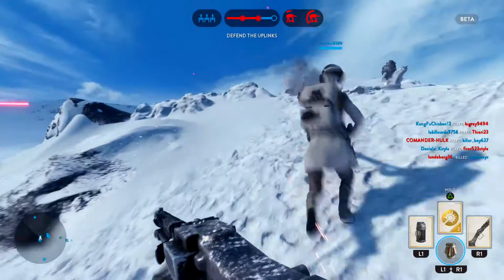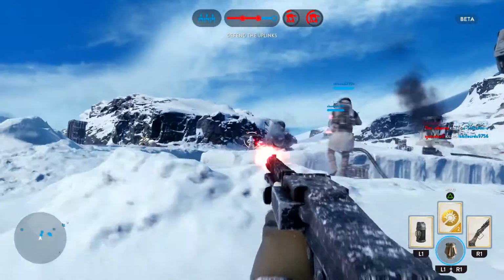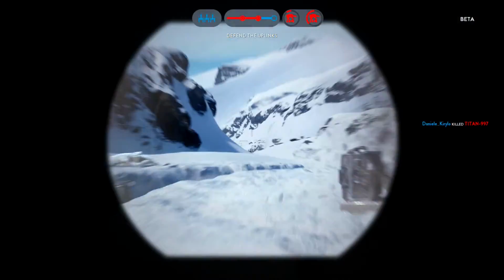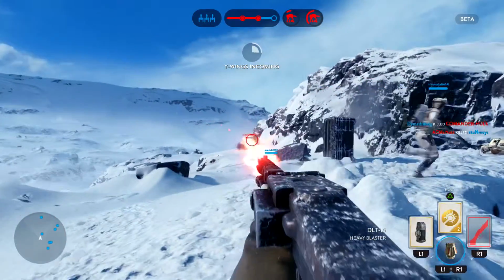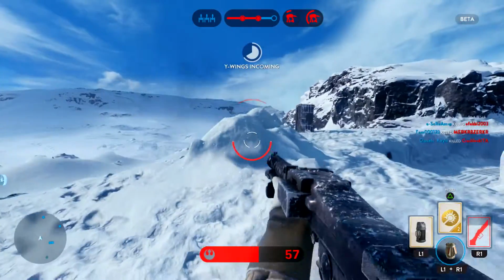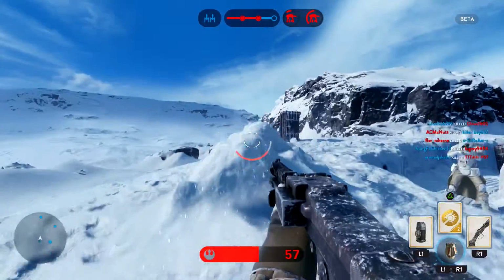Tokens are dotted around at various points of the map. They allow you to access the AT-AT walkers and rain death from afar, and access to the AT-STs. The vehicles are not available to spawn in like most other Battlefield games. It takes out turret camping, vehicle camping, tank camping, all those sorts of campers that you encounter on Battlefield.